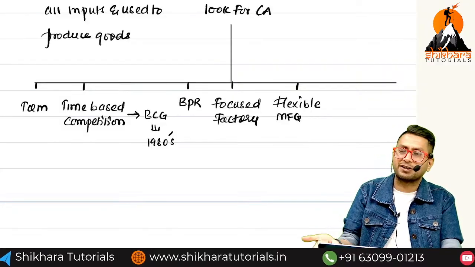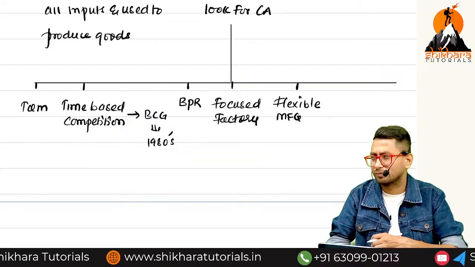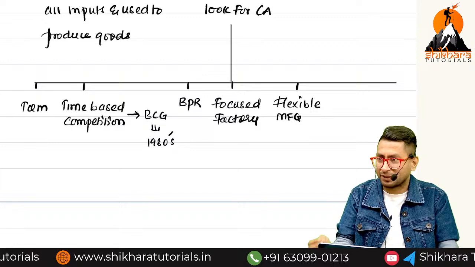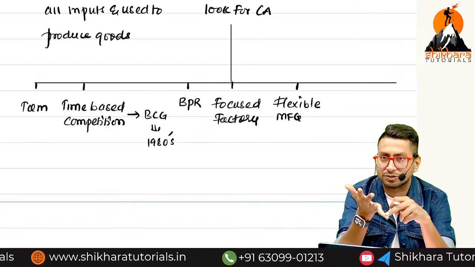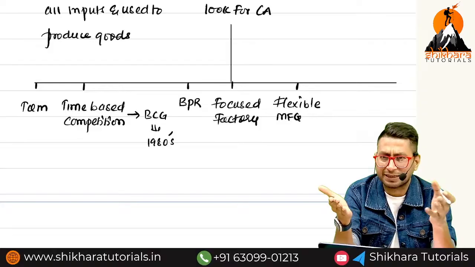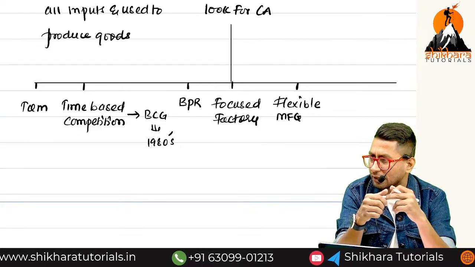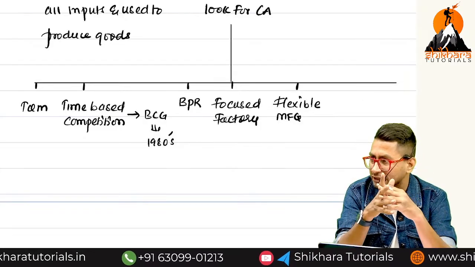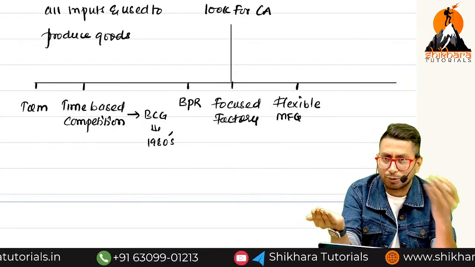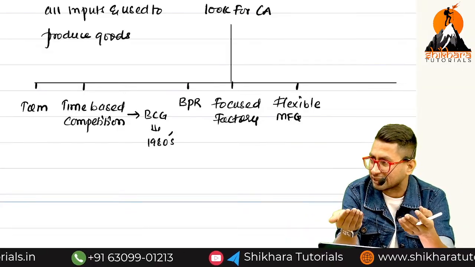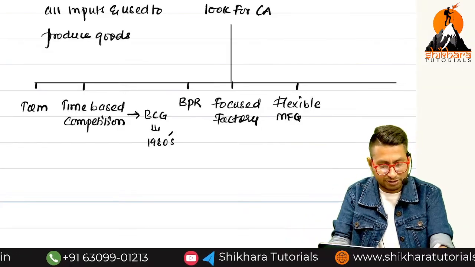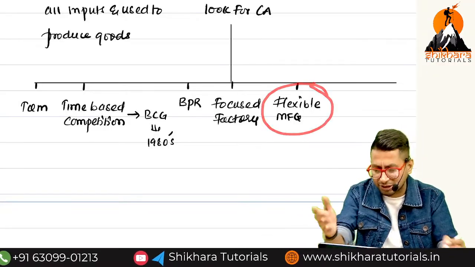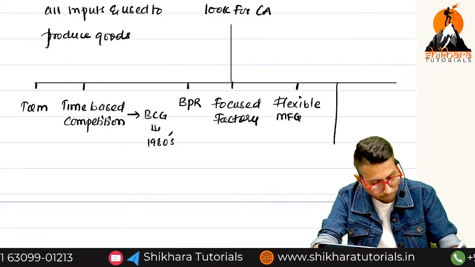Flexible manufacturing is used in most industries, but we will take the example of the car industry. A car manufacturer can have SUVs, sedans, multiple types of cars, and crossover cars also. I just make a change in the software, and automatically the entire manufacturing process will change. So shifting from sedan to SUV or SUV to sedan, is it an easy task nowadays or difficult? This is called flexible manufacturing. In the same factory I am manufacturing everything, just changing the software.